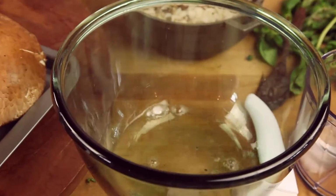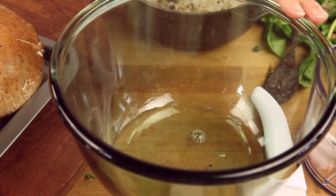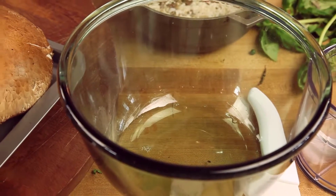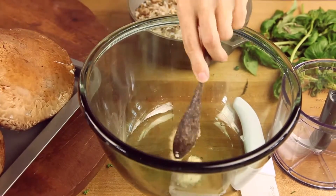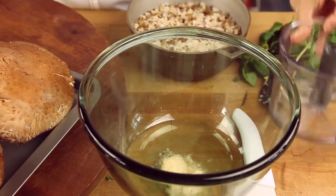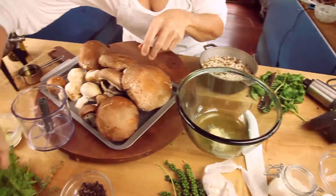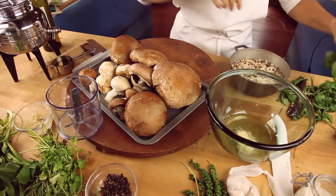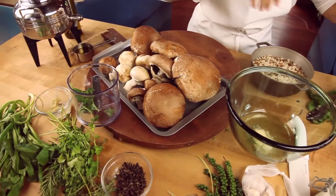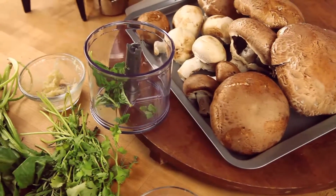We have half a cup of rice vinegar. We are going to add a tablespoonful of garlic paste. And now we are going to process some of these herbs. Let's see what we should add. Let's add some of this. Well, let's add something different so we don't have the same ingredients from our turkey, even though we should, but just to make it different.